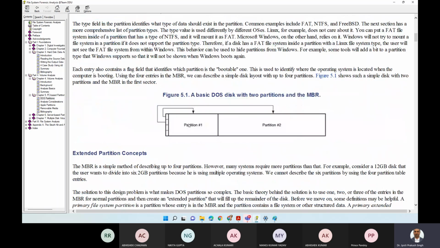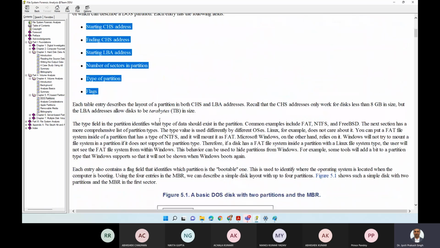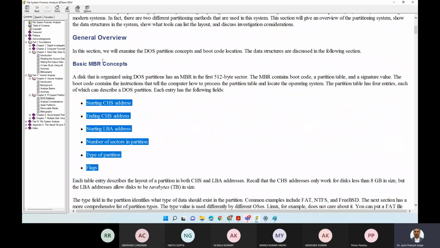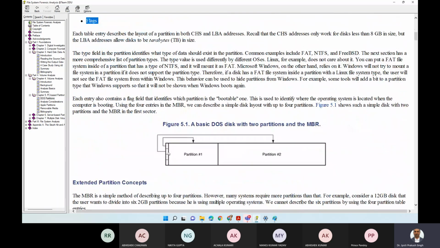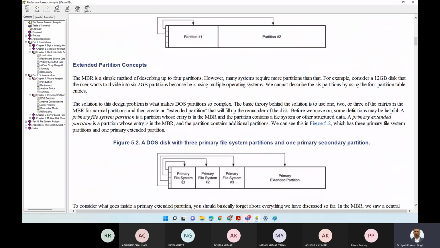So for partition 1, you have these entries. Again, for partition 2, you will have these entries, which will be written in, say, this block 2. Then for partition 3, you will have the same entry, obviously the values will change here. And then for the 4th, if you have 4 only, you can go ahead. But even for the 4th, we normally go for extended instead of going directly.